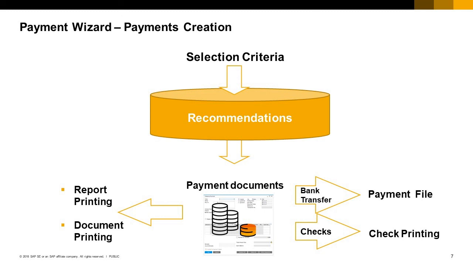A payment usually consolidates invoices for a business partner, unless you specify otherwise in the business partner master. For example, you can choose single payment to create one payment for each invoice for that business partner. If the created payments are bank transfer or direct debit payments, the Payment Wizard can create the payment file in the country-specific format to be sent to the company's bank. To create or adapt file formats, use the Electronic File Manager (EFM), an SAP Business One add-on that is a graphical tool for defining and modifying bank file formats.